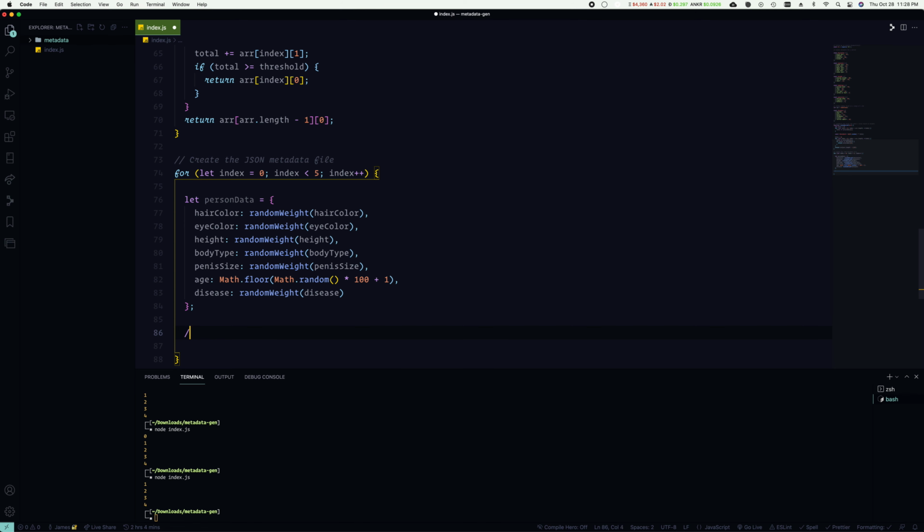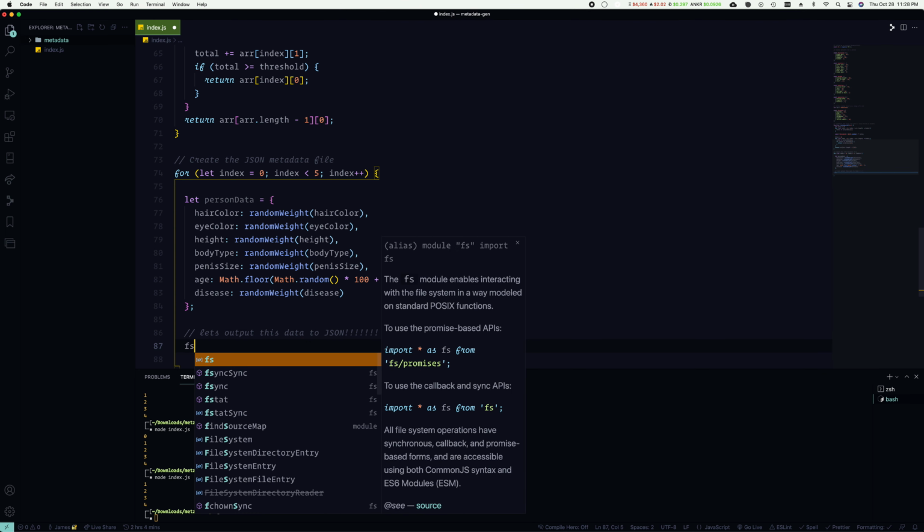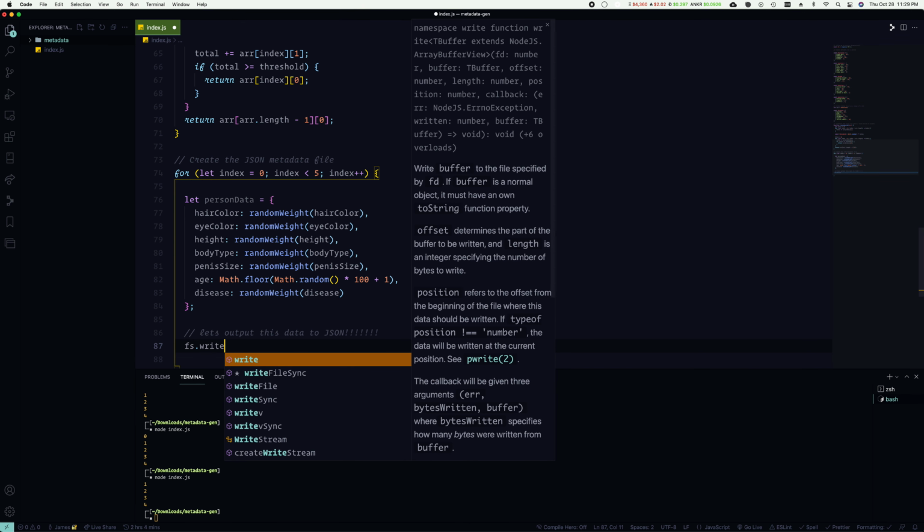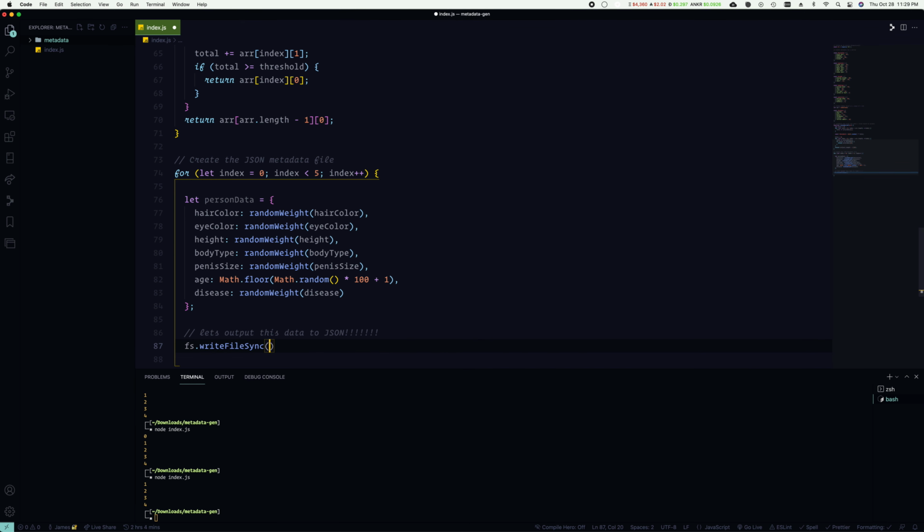So now let's output this data to JSON. We're going to bring in FS, and we're going to say write file sync. You could do it async, but I'm going to do this synchronously.